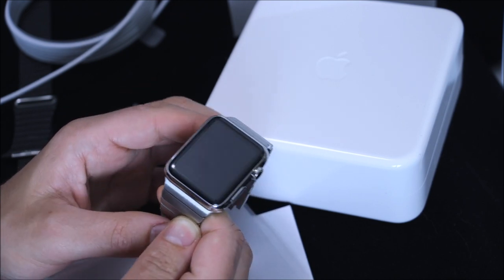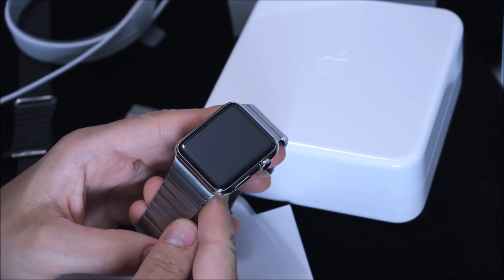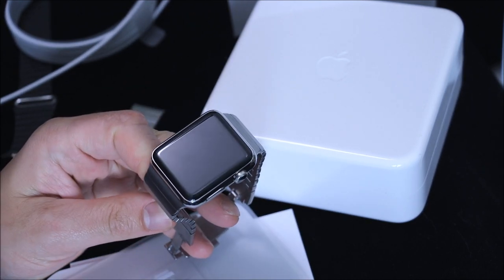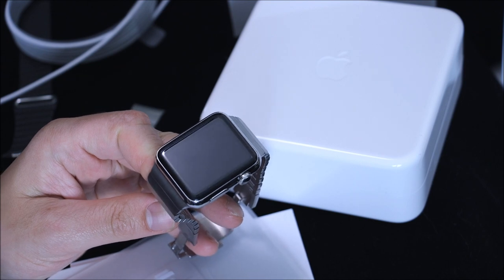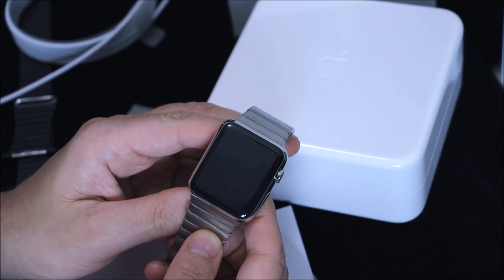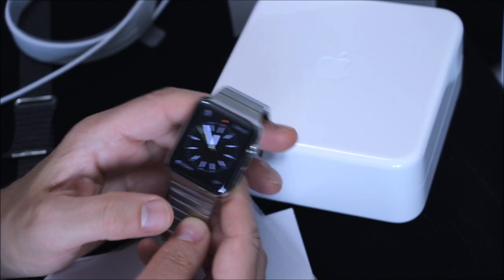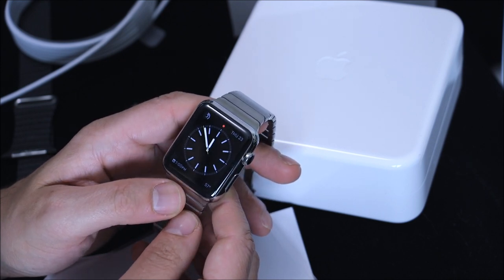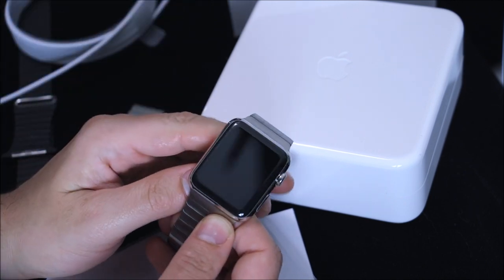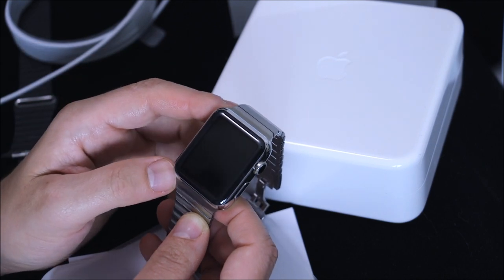You still have to live within an urban structured lifestyle, meaning you have to be in a place where you're going to be near chargers. Places where mobile phones can go and you can rely on them to stay alive, the Apple Watch could go. But if you're going to be out in the wilderness, and you don't know if you're going to be near a charger for more than 12 hours or 24 hours, chances are the watch might die. But what you can do is keep it alive for several days by putting it in what I call time-only mode. You basically disconnect it from your phone, which disconnects the Bluetooth, and then you have an opportunity to have it last longer.